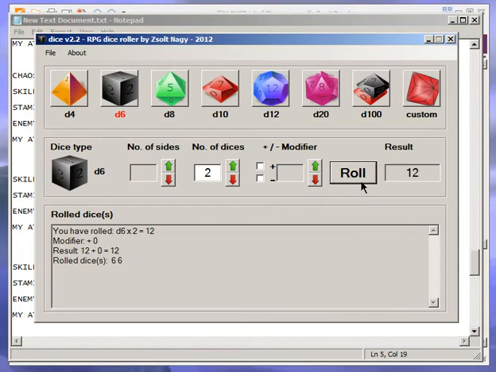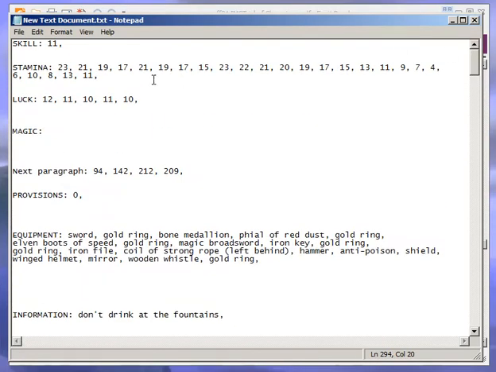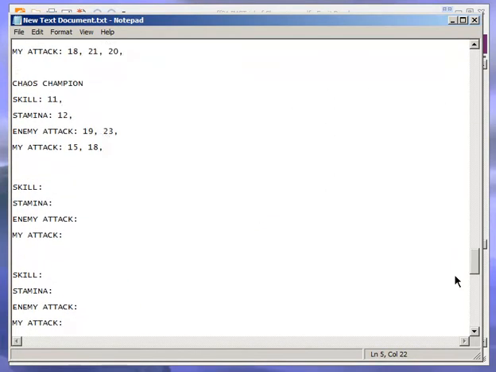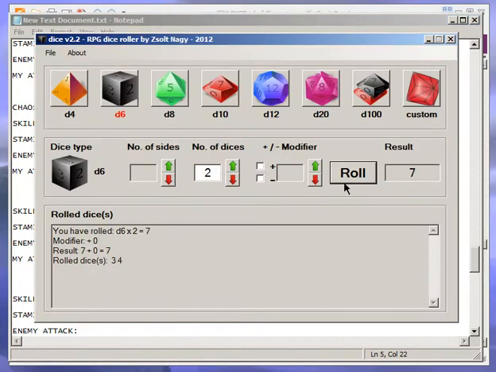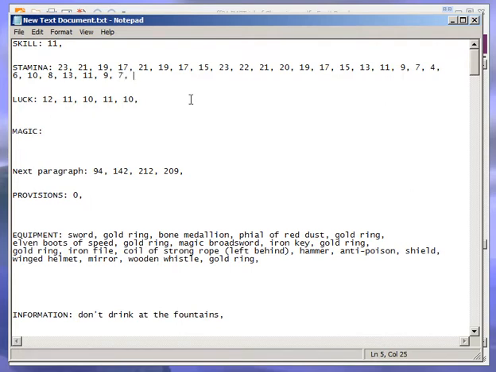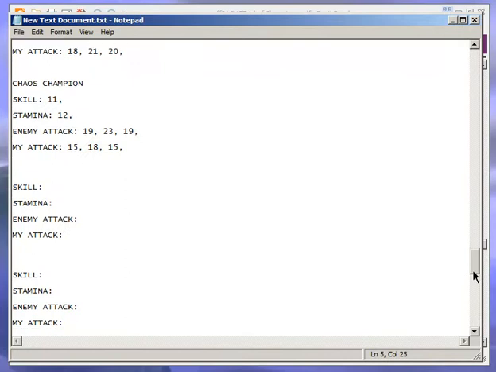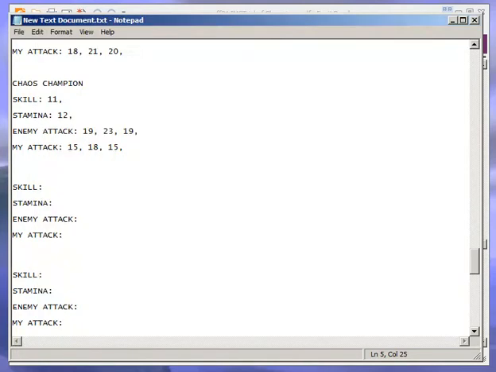Okay, 11 plus... Oh, great. 23. And I get 18. Oh, dear. I think this might be one where I'm going to have to redo it. Because this is not going well, is it? Right, 11 plus 8 is 19, there we go, 19 to 15, oh, I'm dead, this is stupid. Oh, just put me out of my misery now, Chaos Champion, dear oh dear. Right, 11 plus 6 is 17, I get, look at that, 17 to 15.